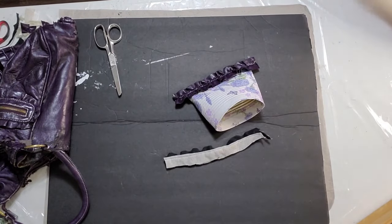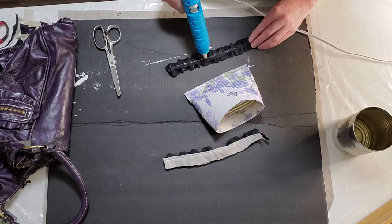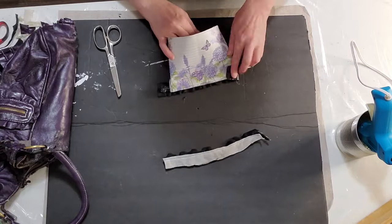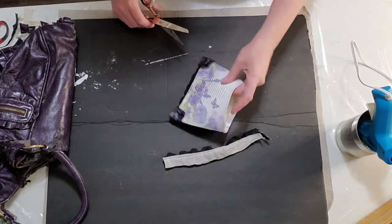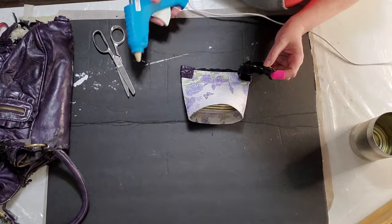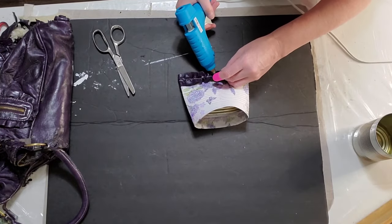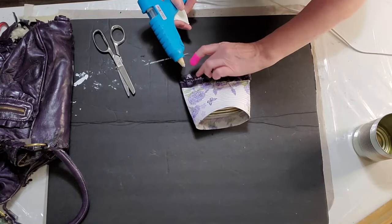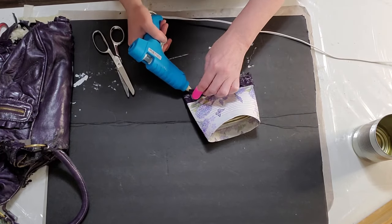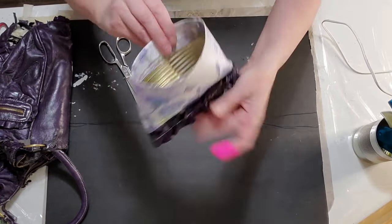I thinned out that ruffle, got my hot glue gun, glued it all around and pressed it onto the can. I have these little rubber finger covers from the dollar store to put over your fingers because I've burnt myself with hot glue so many times. I've got the pink rubber thing on my finger and I'm using my other hand to still apply the glue. If you see some of those at the dollar store, pick them up — that glue can get really hot and you can burn yourself really easily. Practice your safety precautions.